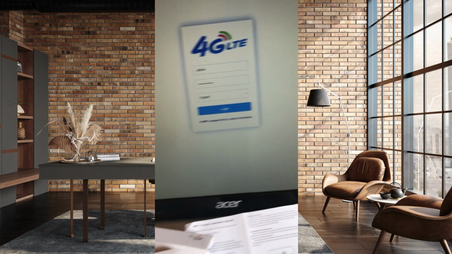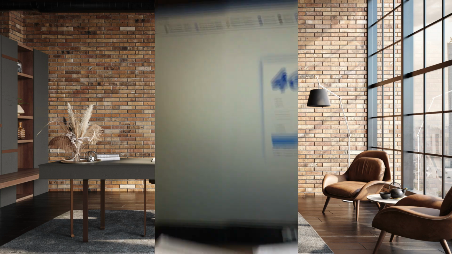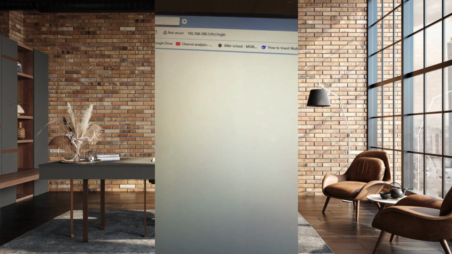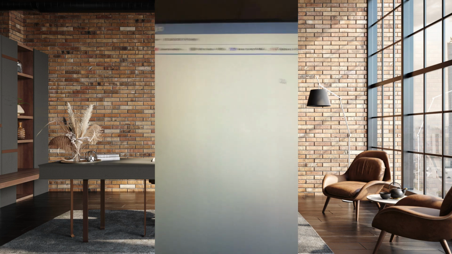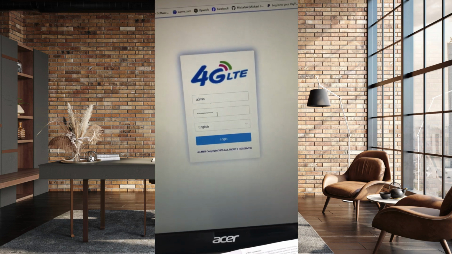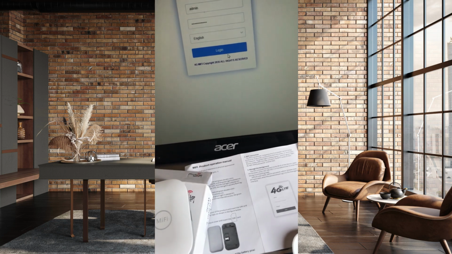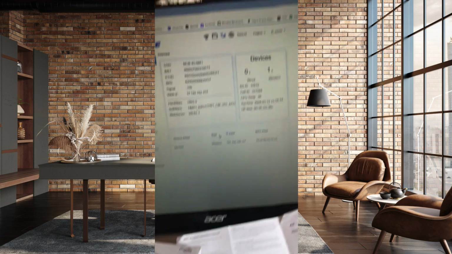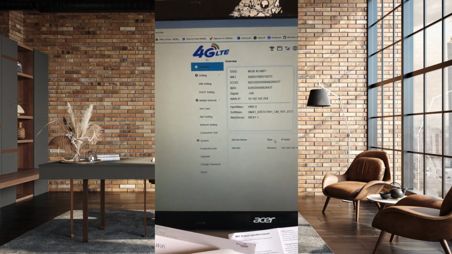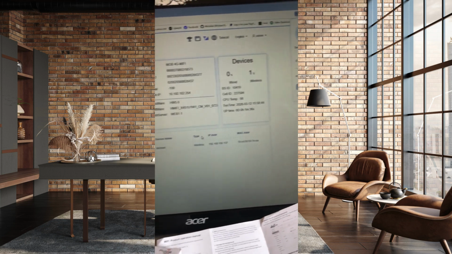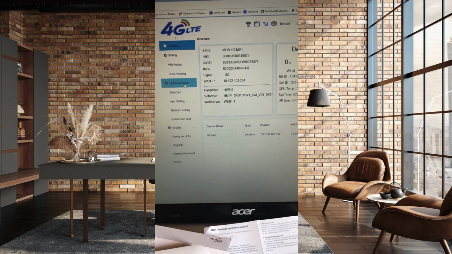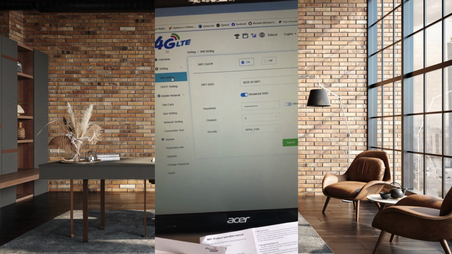In the portal like this, just like I said, enter the numbers at the back. This here, you see the cursor there. Enter these numbers here. It should bring you here. And you enter what I showed you at the back as well, the admin and the admin again, and you should log in. Good. So you log into a portal like this. You get me? So here, to change your Wi-Fi name and the password, you come to Wi-Fi settings, right?